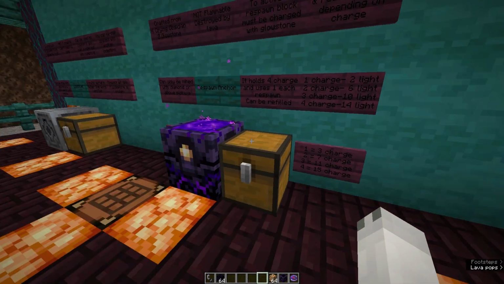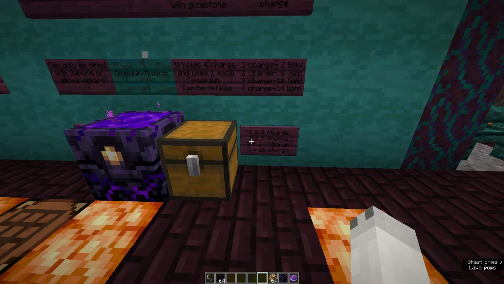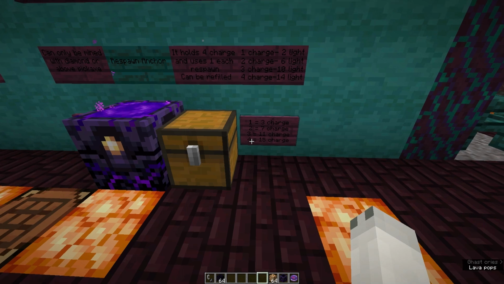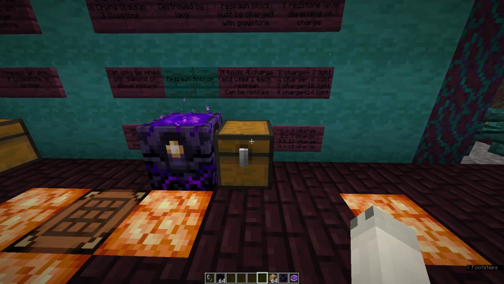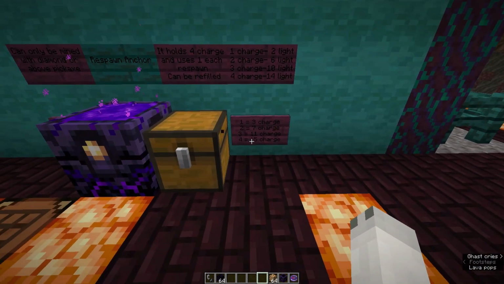Now with the actual redstone current, 1 glowstone will give a 3 charge for the redstone, 2 glowstone will give a 7 charge, 3 glowstone will give 11 charge, and 4 glowstone will give a 15 charge. Now, a lot of people have used this to make an automatic refilling respawn anchor. I think this is a great idea. However, it makes it incredibly big because they have to place a total of 14 or 15 redstone just to make it realize that it needs to be refilled.